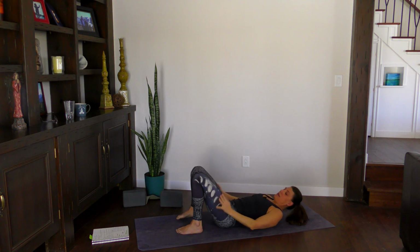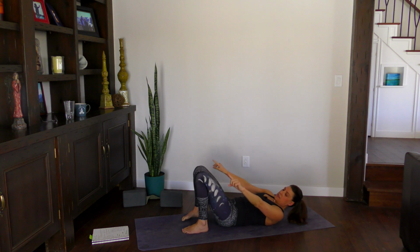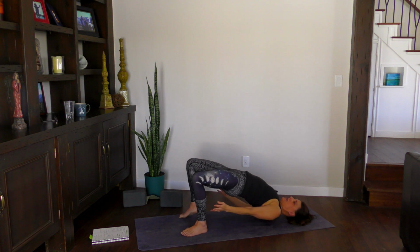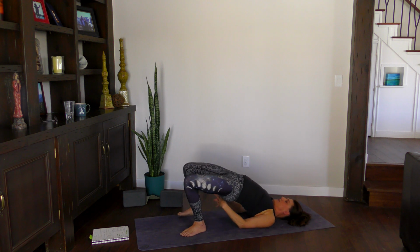The same foot setup is for back bends. Feet are hip width distance. Your heels, you can just touch them with your fingertips. And then you wanna look up. So just listen to my cue. Lift the hips and then lift the chest. See if you can roll onto the shoulder blades and clasp the hands.